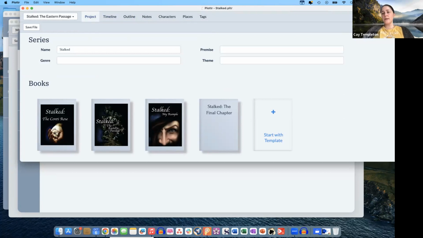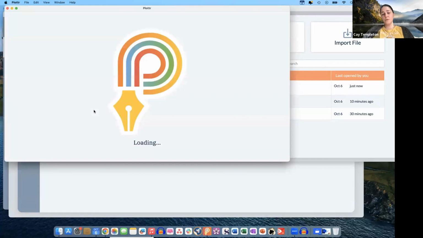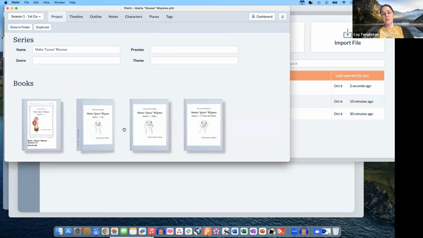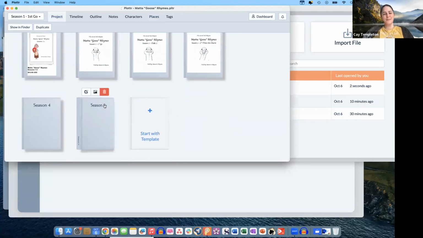That's why if we go back out to the dashboard, I have my novels. This is my current novel series. I have my goose rhymes. This is my Mother Goose Rhyme stories right now. If I go into that, see, these are the books. And once you build the 4, if you're thinking, can I add a 5th? You just slide on down. I didn't see that the first time. I'm actually working on season 5 right now.